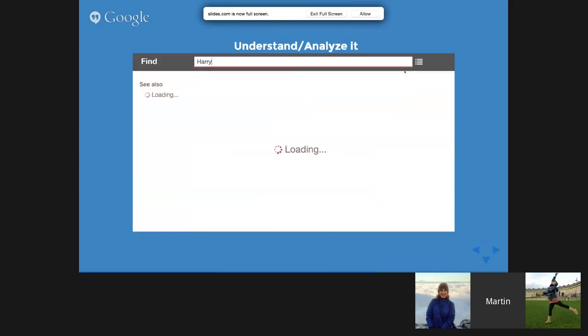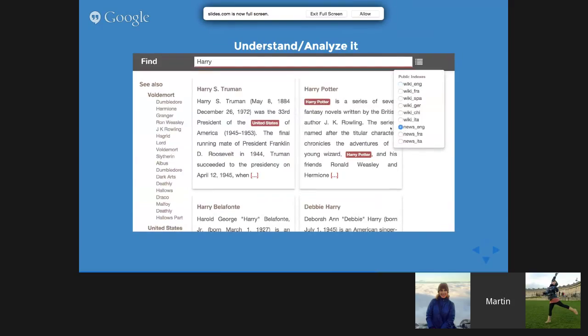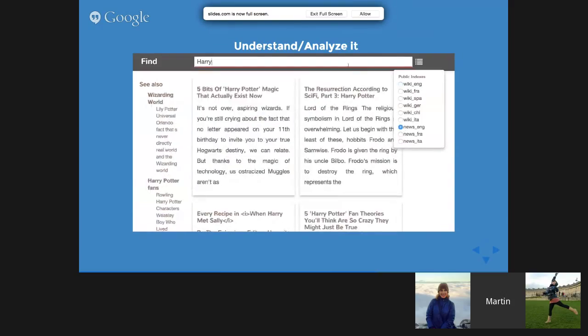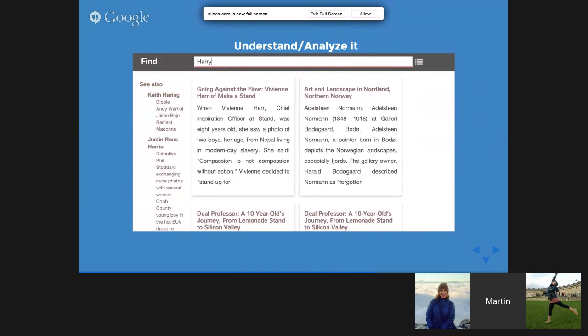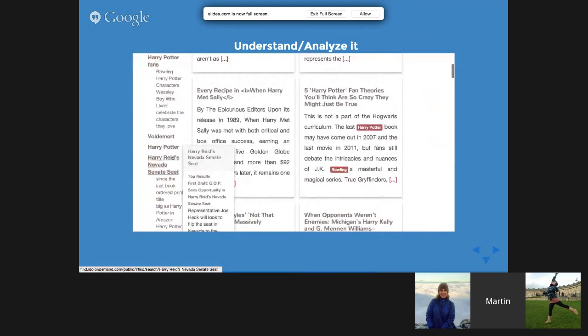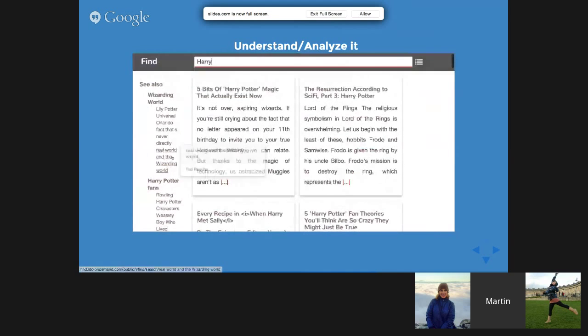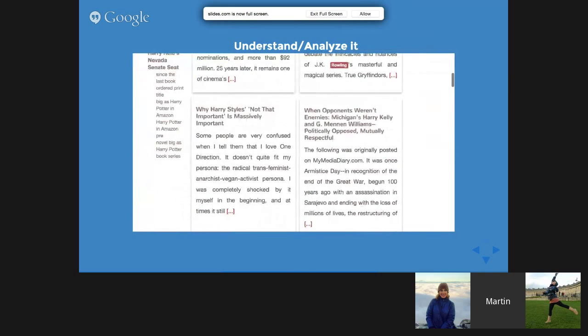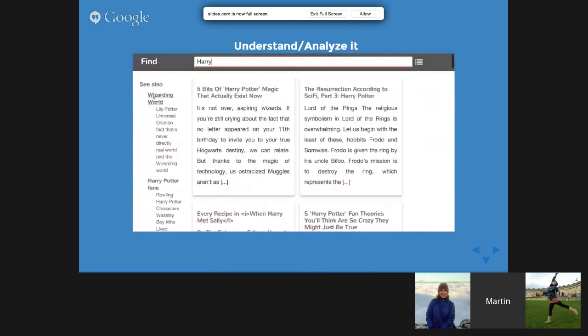So let's say I search for Harry in the news, and this little UI is actually available on GitHub, and you can deploy it very quickly, and I'll show you how you can do that as well. But if I search for Harry in the news, am I searching for Harry? Harry can refer to many topics. And as we look on the left-hand side here, rather than reading through all these articles, we identify that Harry comes up in different contexts.